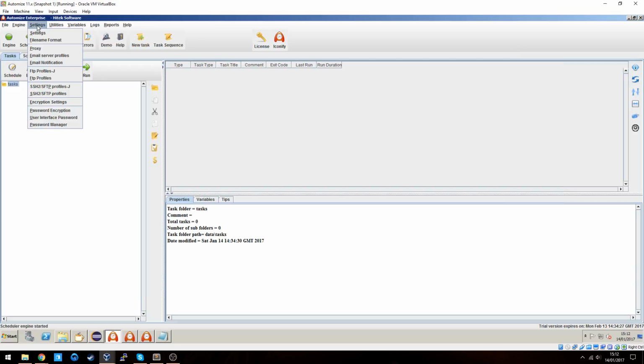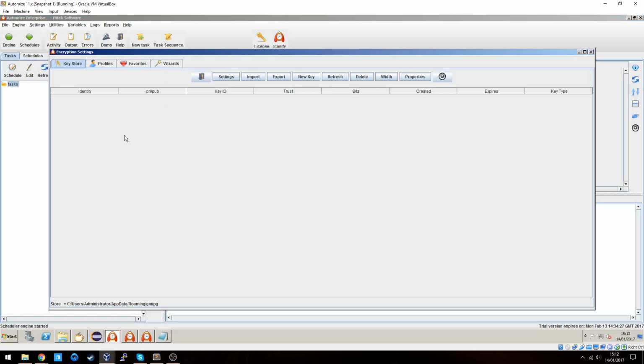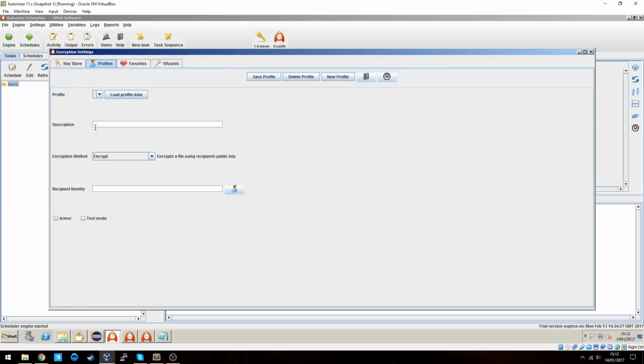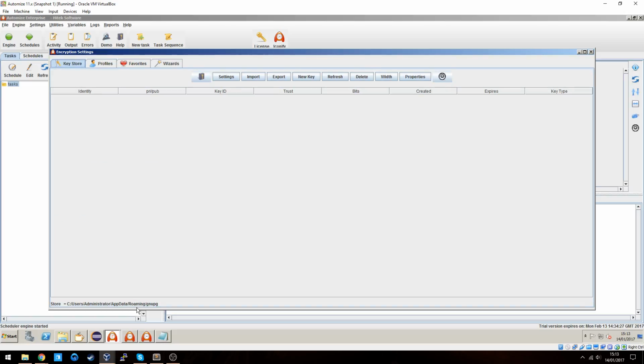And this is true for encryption settings, the PGP stuff. If you create a profile and import a private key, for example, the passphrase gets encrypted with the same function. So if you can decrypt one, you can decrypt them all. So I'm not going to bother going through every single example.